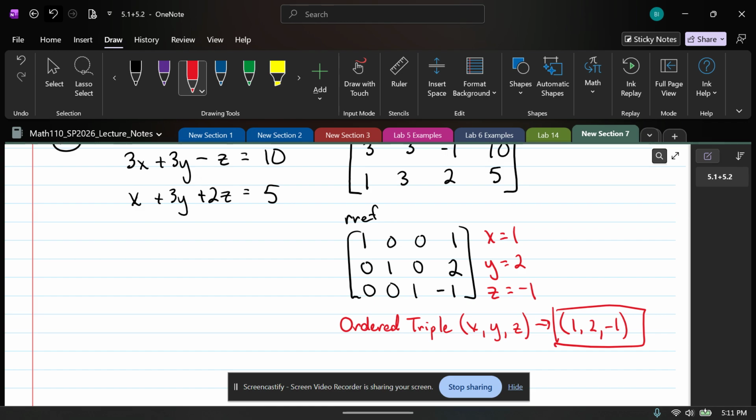3 variable systems can also have no solution or infinitely many solutions. It's going to be the same look. Bottom row tells the tale. If it's all zeros and a 1, that's a no solution. If everything in the bottom row is a 0, that's an infinitely many. So 3 variable systems, that's about as big as they get in Math 110. You can go much larger. NASA uses systems that are way larger than that because they've got so many more variables to deal with. They use computer systems to help them solve them.